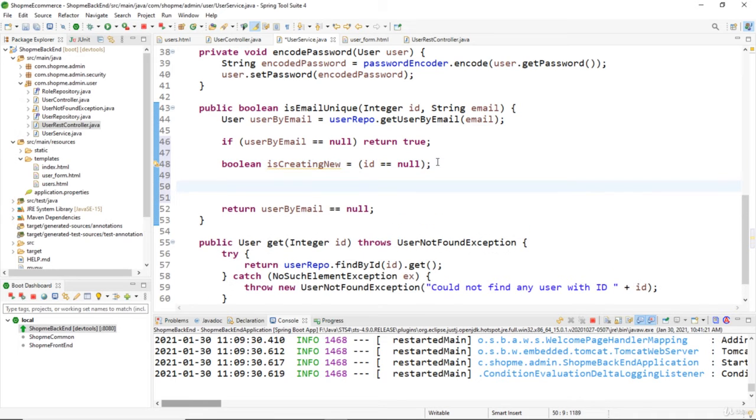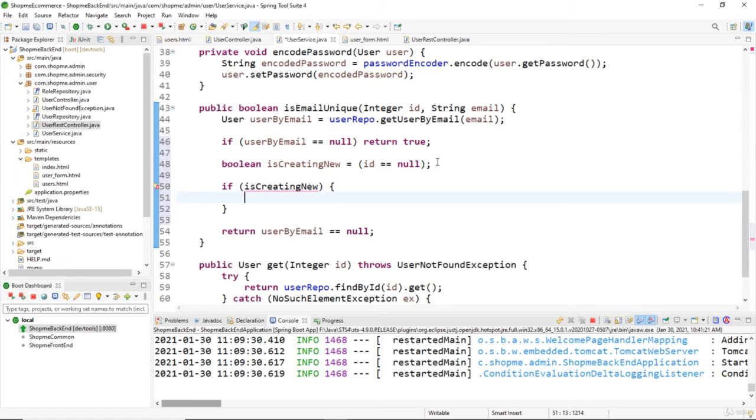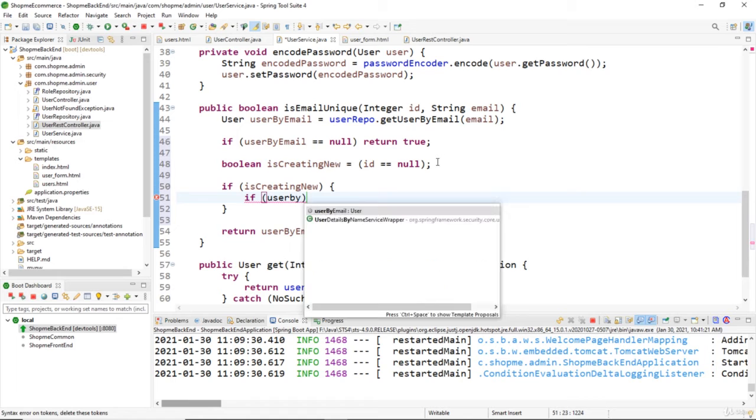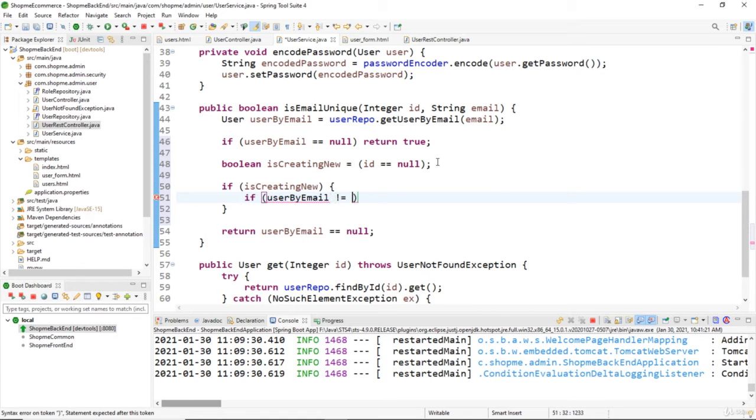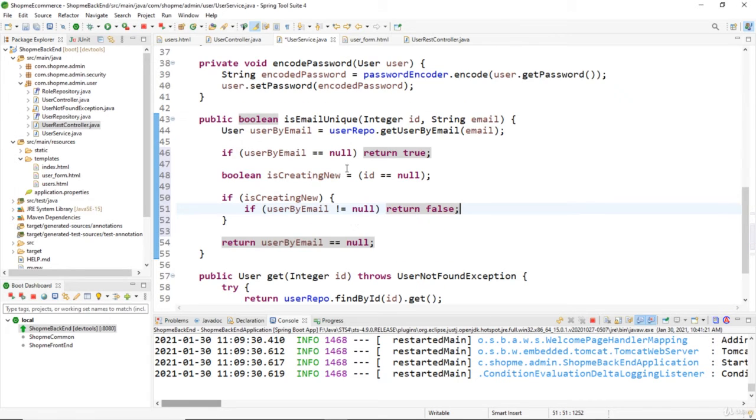So then we check if isCreatingNew here, and if the user by email is not null, then we return false. Because in create new user mode, the user by email is not null, meaning that there's already another user having this email, so the uniqueness of email is false.